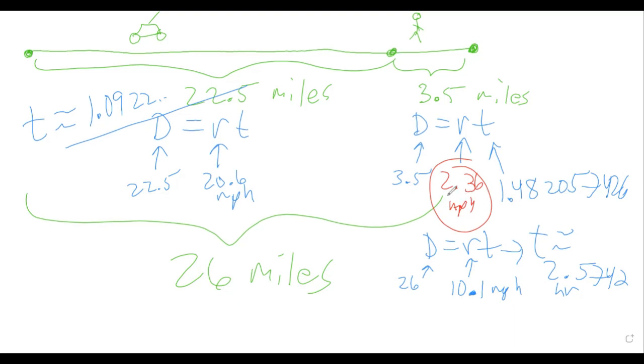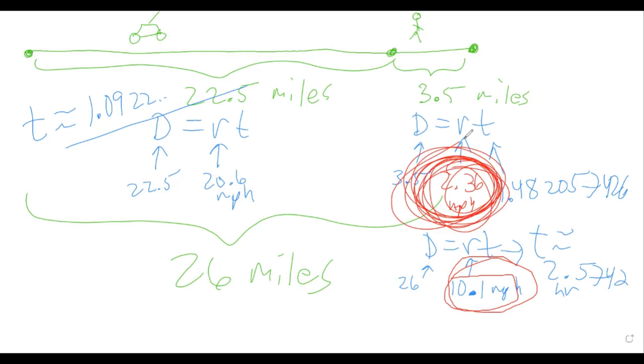So you have to run about 2.36 miles per hour, which is like a light jog. So that's manageable, you know? And that makes sense because if the bicycle was 20.6 miles per hour, which is fast, and you combine it with 2.36 miles per hour, which is slow, it averages down to this much here. If you average this rate with this distance, this rate with this distance, it weighs it down to about 10.1 miles per hour. So final answer, 2.36 miles per hour.